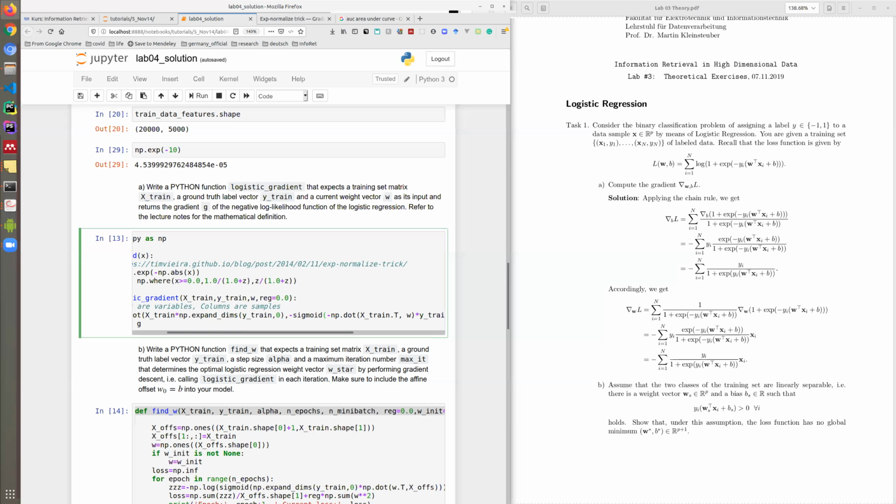So this became log of 1 plus exponent of minus zi, right? This is just what we did some time ago. So this is 1 over 1 plus exponent of minus zi, right? So this is the form of the loss function.